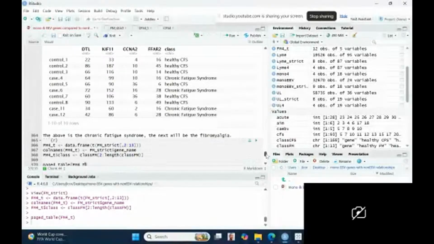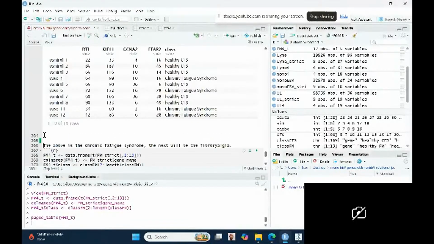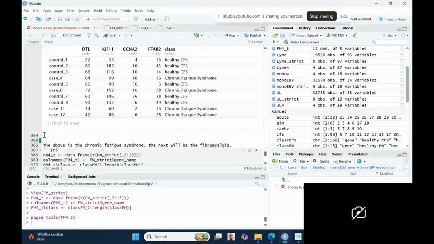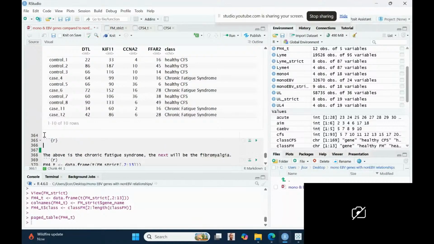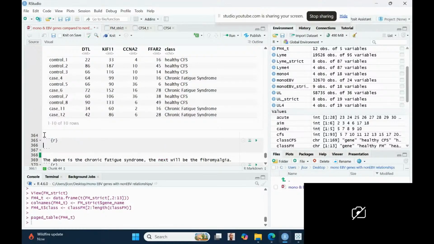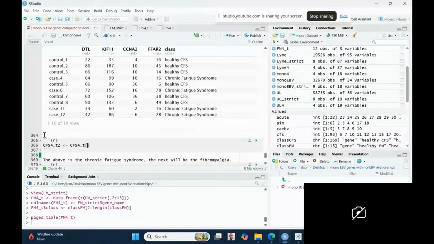Or we might as well just make it in order. CFS4 transpose.